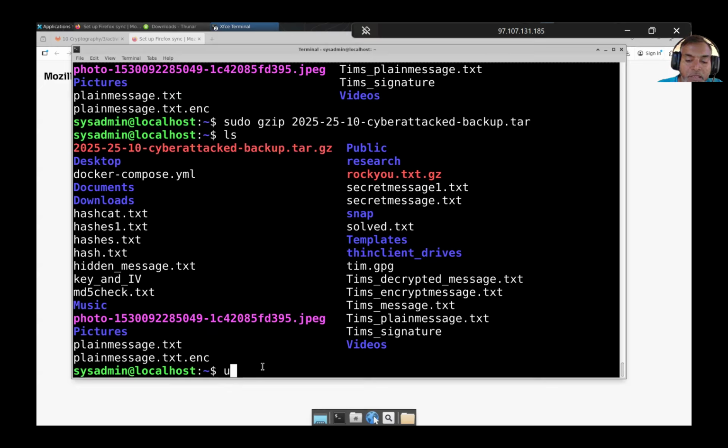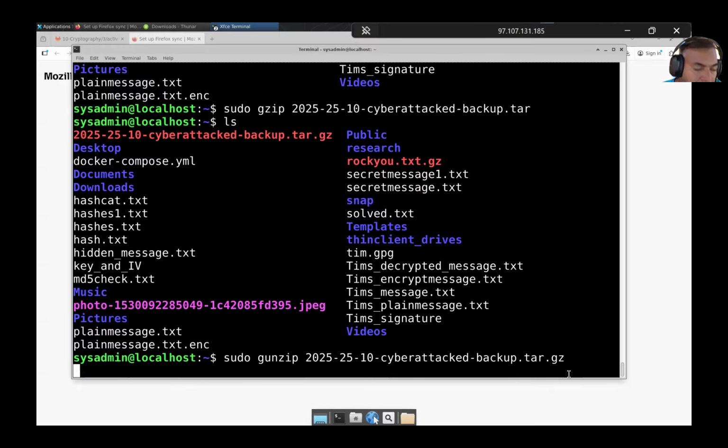How to unzip? sudo gunzip and this 2025 file. You know gz means a zip file, so we can extract again using sudo gunzip with this file name, and this extracts again.